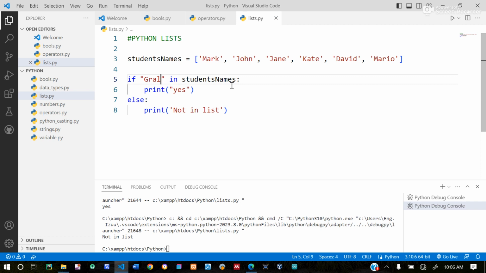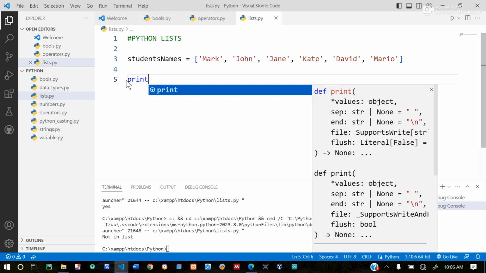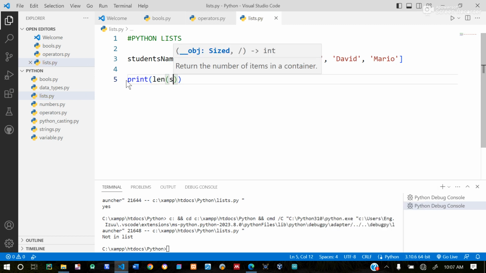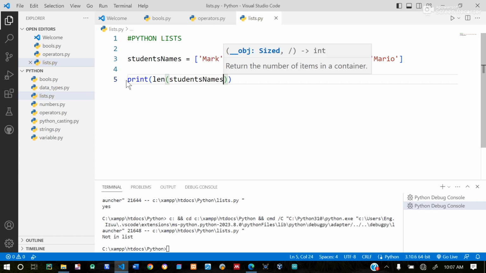Okay, we can as well check the length of the list, the number of items in the list, just like we did when we were dealing with strings. So we can say print for us the length of student names. So if we run this program, we have 6.